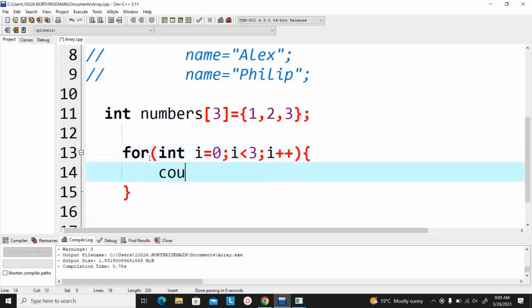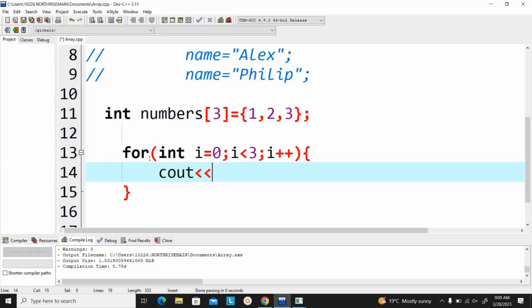So inside I'm going to write cout. Now I have to print the values, isn't it? The values here are 1, 2, 3. These values 1, 2, 3 have been stored into the variable called numbers. Actually, numbers is a variable that has the values 1, 2, 3.